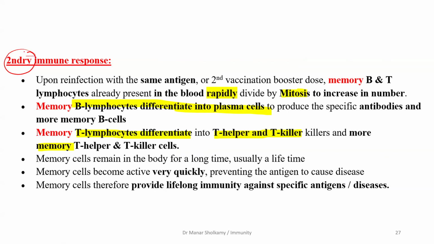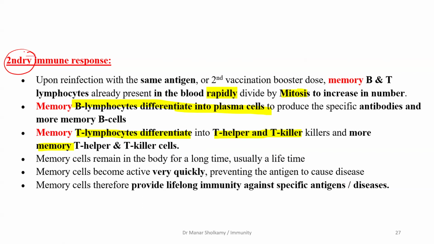So you will start with the word memory cells. Memory cells that remained in the blood will quickly detect this foreign antigen, quickly divide by mitosis, increase in number, and quickly differentiate into plasma cells if they were B lymphocytes, or T cytotoxic if they were memory T cells, and quickly take action, so that you are better without even becoming sick. You're immune. The virus entered your body and you don't know because you did not show any signs and symptoms.